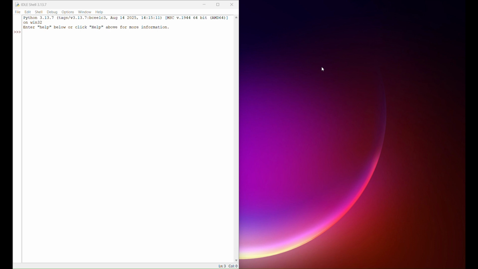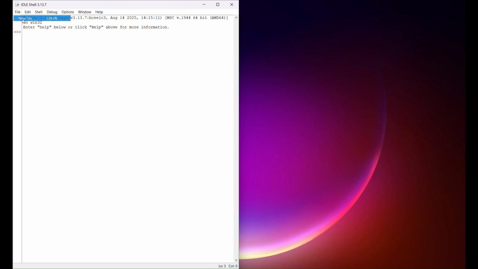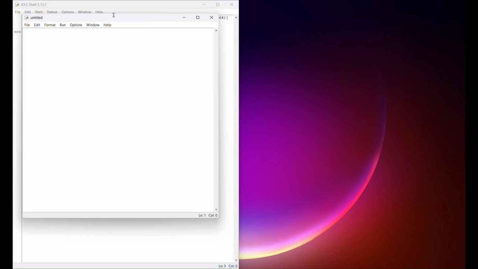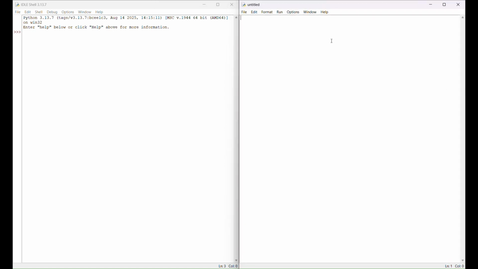So, if you haven't already, fire up your IDLE, and if you remember, it's going to open up this screen with the output box. I already have it nice and neat onto the side. To get to the file where we want to start coding, if you remember, File, and then New File, and it'll open up something that looks like this. So I'm going to put this over here, and I'm going to show my line numbers just so we can stay consistent.